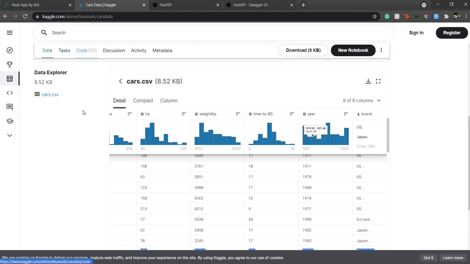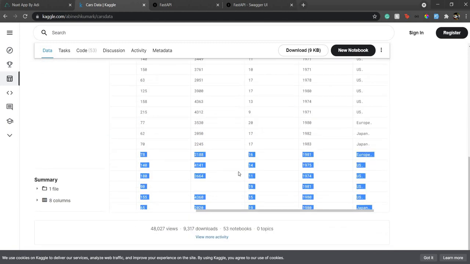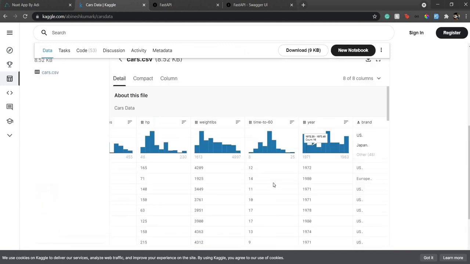You will also see a code section where you will see other people have given their code, which is very amazing, and it's actually very useful to learn how they have achieved higher accuracy and how they have done it differently. So it's a very interesting website. So we will be using this cars data, and you can interpret this data in several ways.